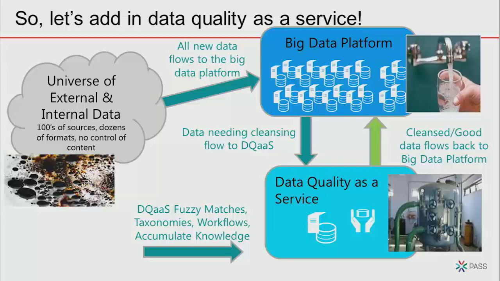By the way, the picture on the left-hand side, the dirty water, what is that? Anybody want to take a guess? What does it look like to you? Oil, yeah. Oil from what? No, this is actually a picture of a sample taken from the Gulf oil spill back in the day. That's the origin of this picture. And you're right, it's a mess. I wouldn't be drinking that water.